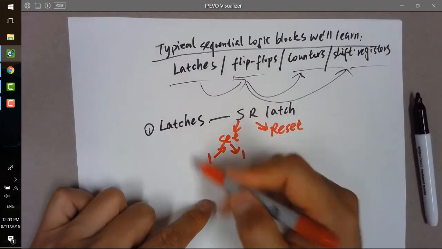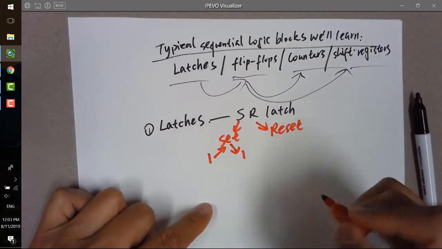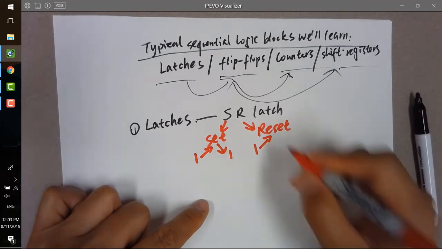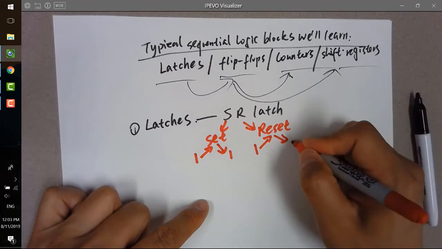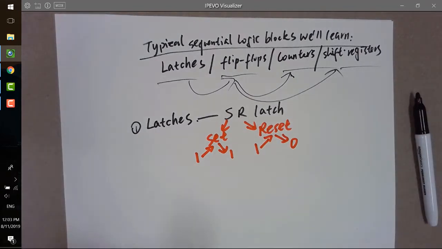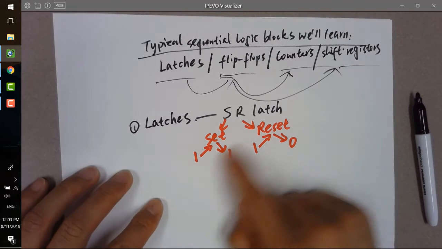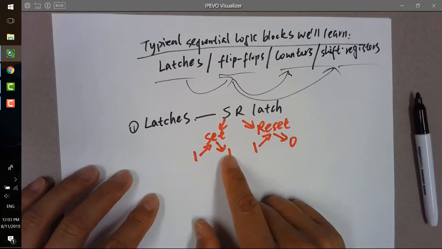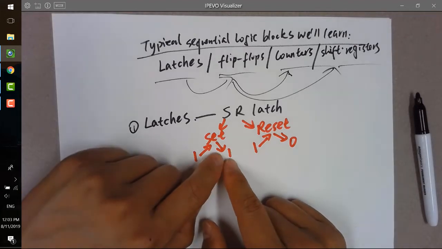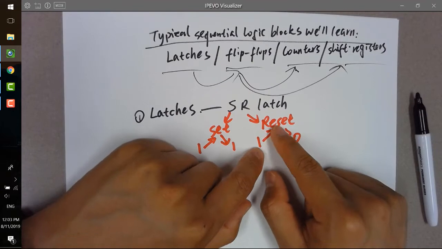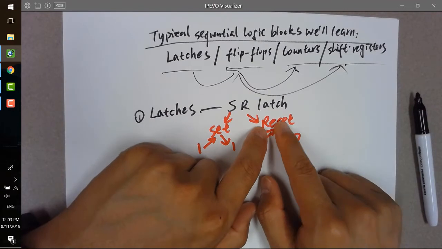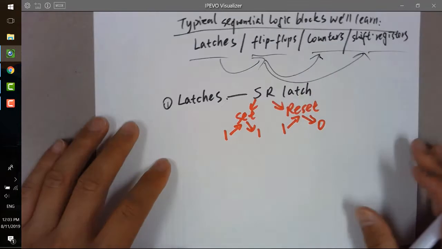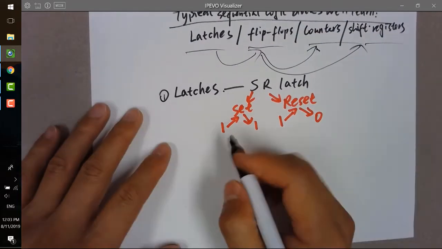Reset is different: if you give a 1 to reset, you are going to reset the output of the entire circuit to be 0. Keep in mind, you're always giving a 1 to turn it on. You give a 1 to the set function, you turn it on, and you deliver 1 to the output. You give a 1 to reset, you turn on the reset function, and you deliver 0 to the output. That's the fundamental, basic concept for set and reset, before we get confused.